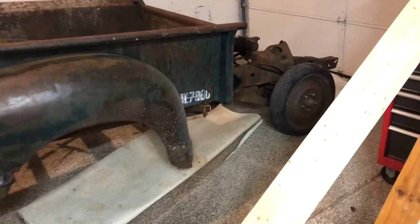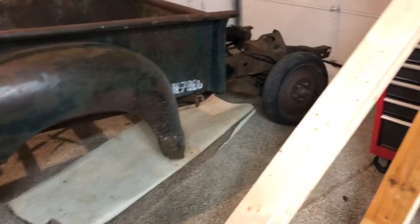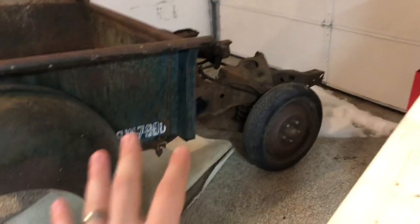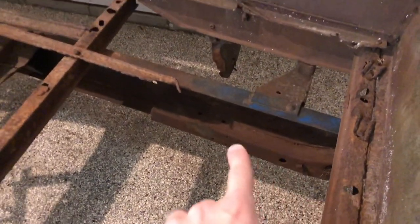I know people are probably wanting me to keep it original, but I do want to actually drive this thing. I think I would love to make it my daily driver in the summer, so I want a reliable engine — I want to do the LS swap up front. The front suspension is Mustang 2 style but I believe it's all off of a Nova. The front end is all off of a Nova.